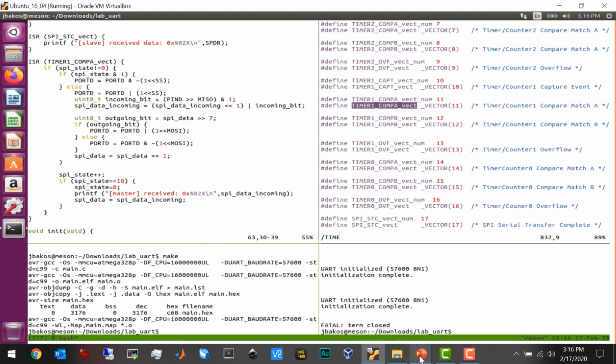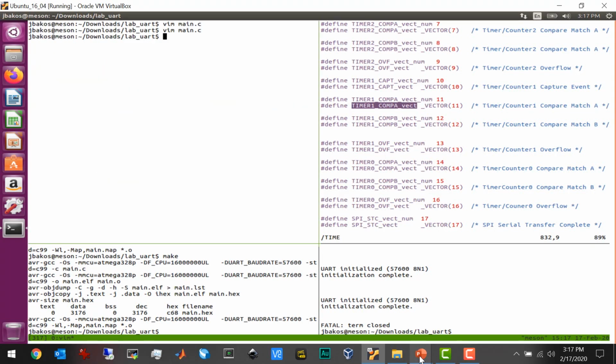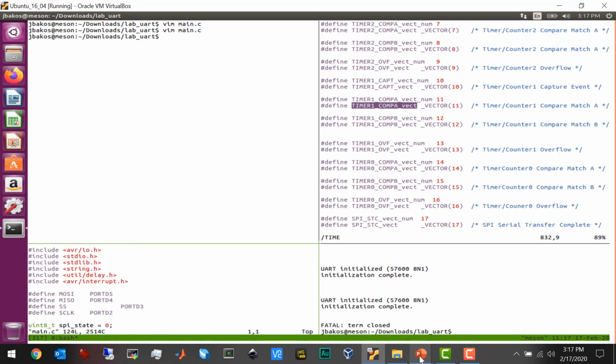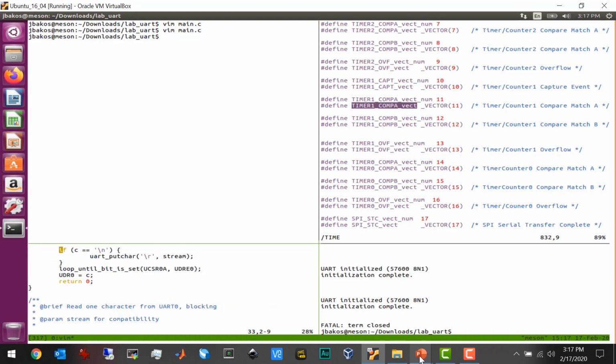Let's do a make. Oh wow, that did not just work. I don't believe it. Oh no, it worked. It still worked. Oh wait a minute, I must be in a different directory. Downloads lab UR. Is this really the same file? Main.c? Oh, it is. Look at that. Wow. I mean, that might be the first time my first compile worked. Well, we'll see if it actually works.